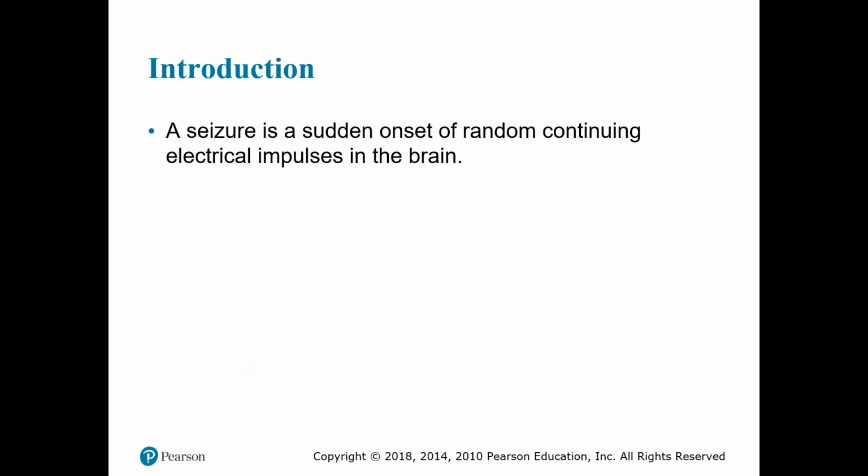So what a seizure is, very similar to the cardiovascular system in which we need proper electrical function in order for that heart to work. We also need proper electrical function within the brain in order for that to work properly. So when somebody goes into a seizure, it's a mismatch of electrical rhythms that's actually being conducted through the brain.